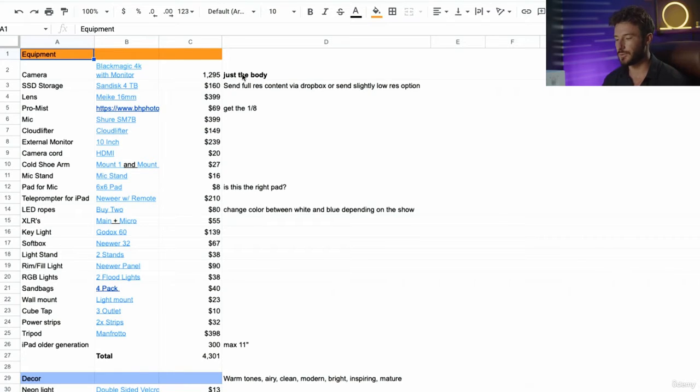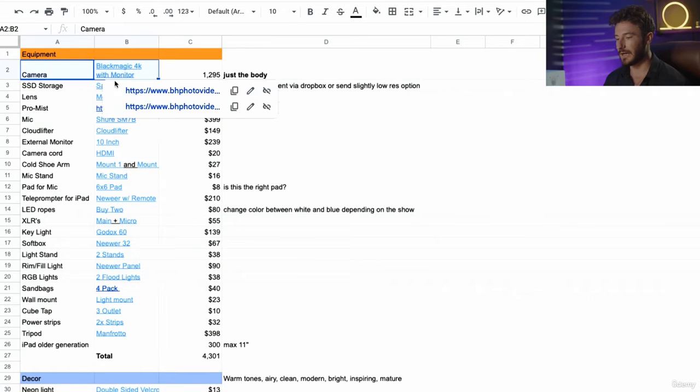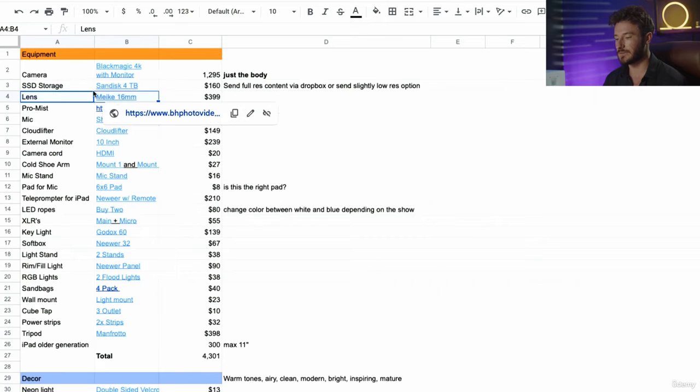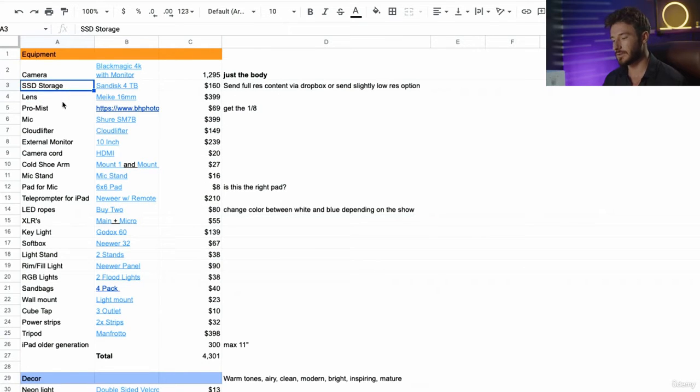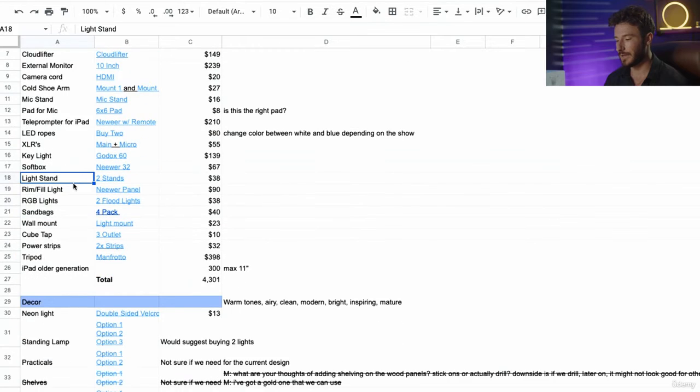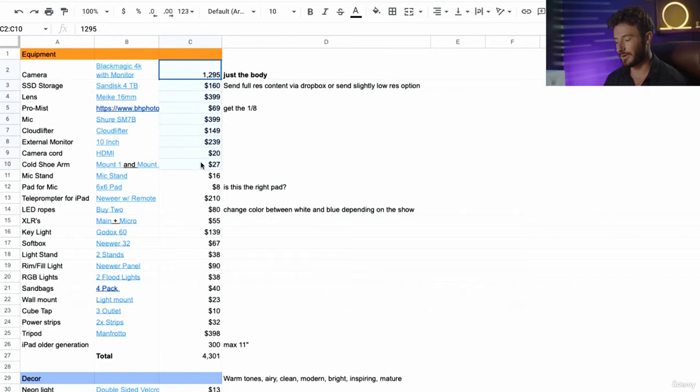So here we have a Google Sheet that I was actually using to create a purchasing list for one of my students wanting to build his own at-home production studio. And I kind of just went through this list and put out items kind of randomly as I was brainstorming initially. I'm like, okay, the student needs a camera, storage system, lenses, filters for the lenses, a microphone, cords, accessories, light stands, tripods, sandbags, power strips, everything. And I went through and I pulled Amazon links and then I put the price.